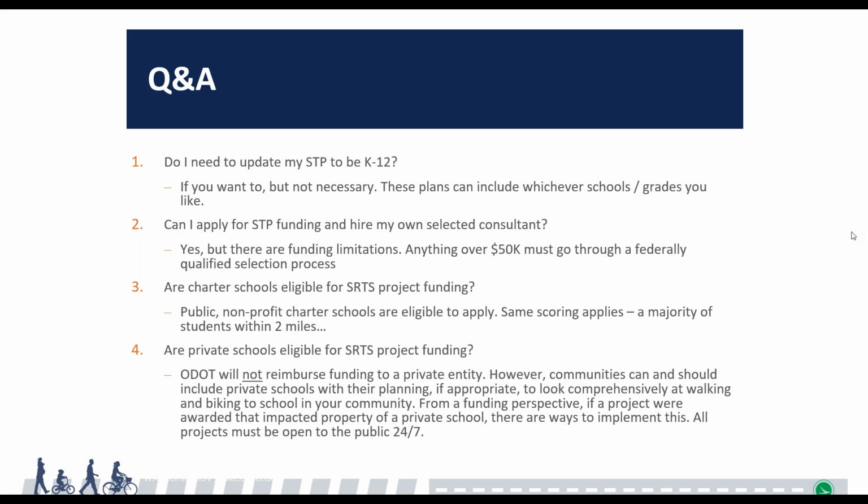But yes, this can happen. We do coordinate our projects pretty closely across programs. So those are also conversations we might have. Like if you put a project into TAP, that might actually be a pretty good Safe Routes to School application. There's a chance it gets funded that way, and vice versa. If a project comes in through Safe Routes to School, and it's a great bike ped project, but we just don't see the student impact, we might flag that for TAP to say, hey, take a look at this. So we do try to coordinate on that.